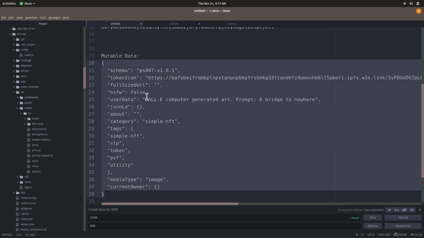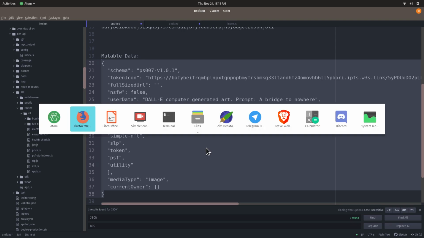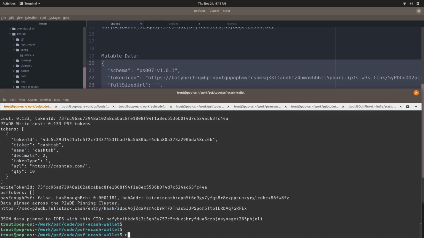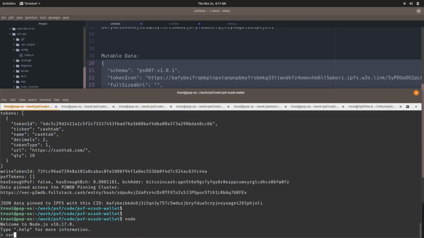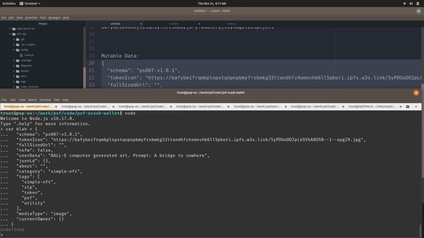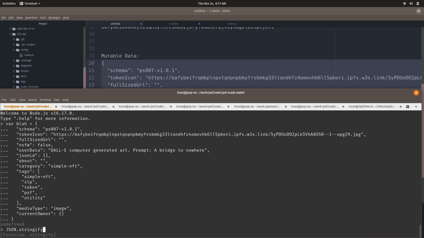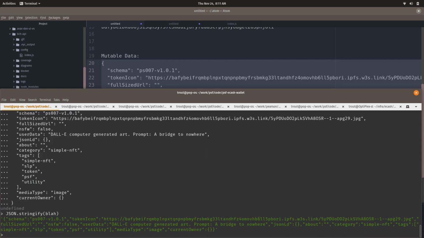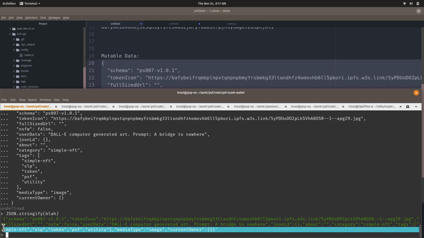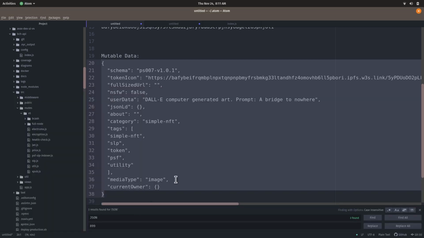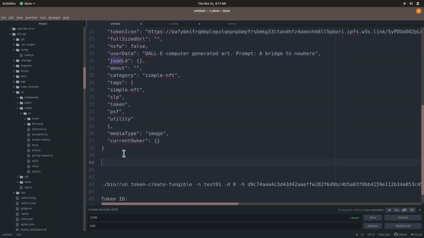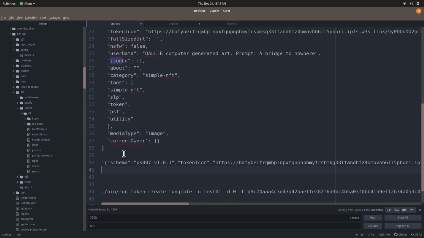So just like I did before, I'm going to copy that JSON and I'm going to stringify it. So there is our stringified JSON.